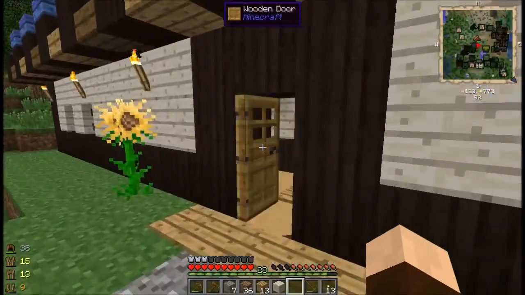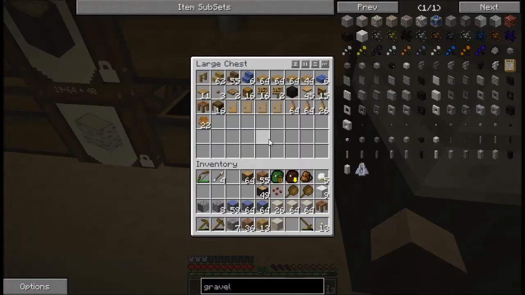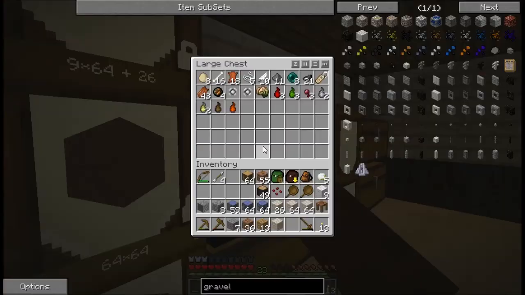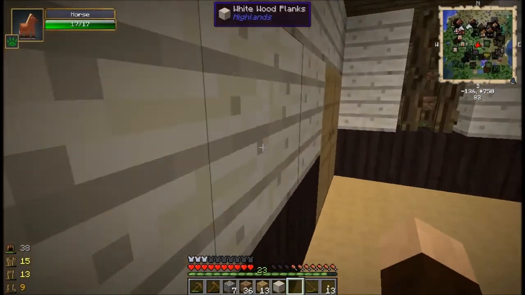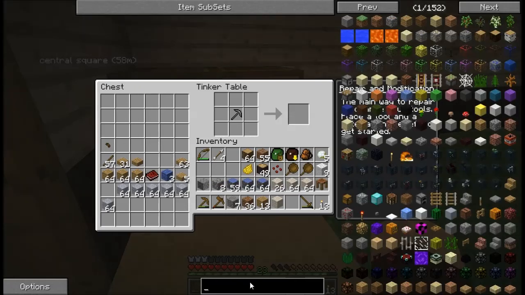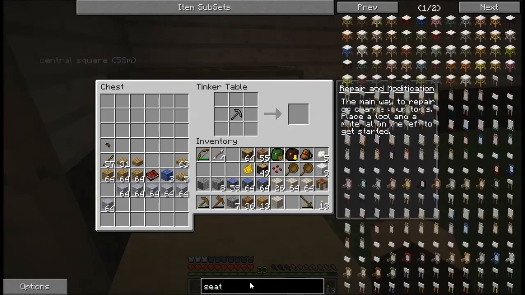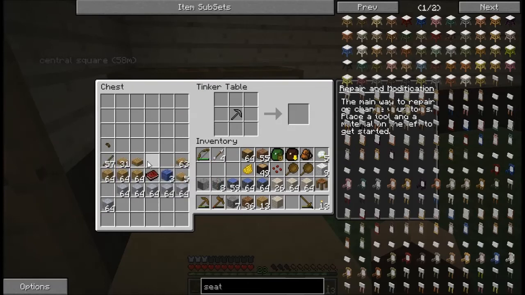And I have not tried that, so I'm going to go ahead and see if that works the way I understand it to work. Do I have a spare? I've got a table. I don't have a spare. Alright. I'll just use this, just to test it. Okay. So let's see here. The stool, or the seat, or the chair, whatever. Seat. Alright. So I need slab, pressure plate, 2 sticks, and wool.